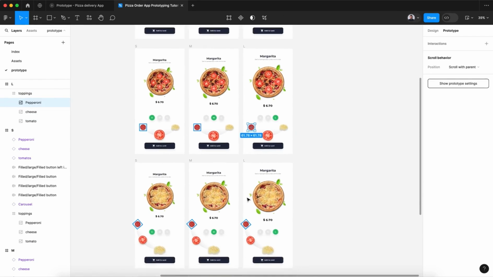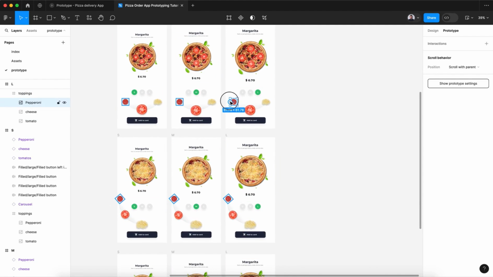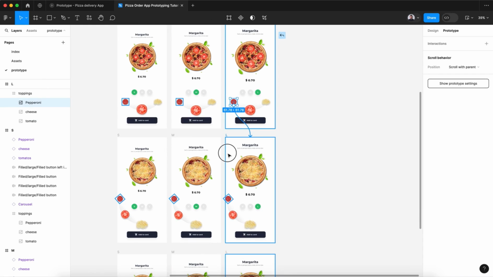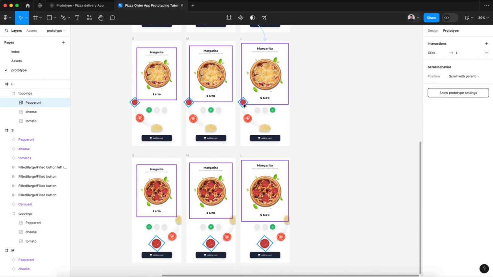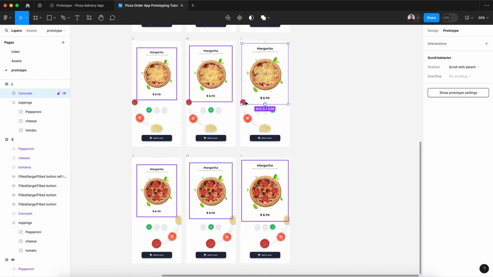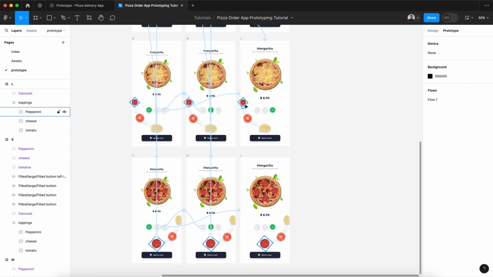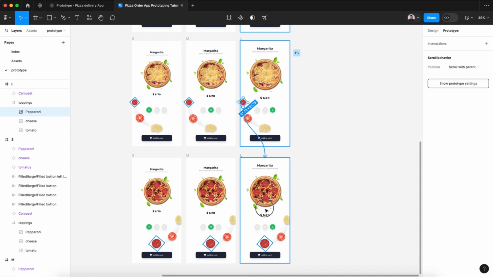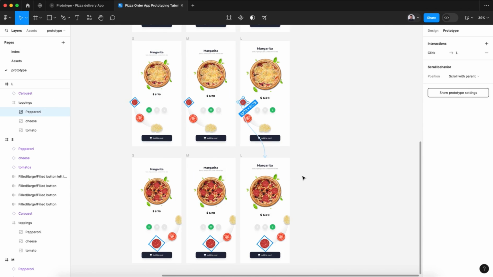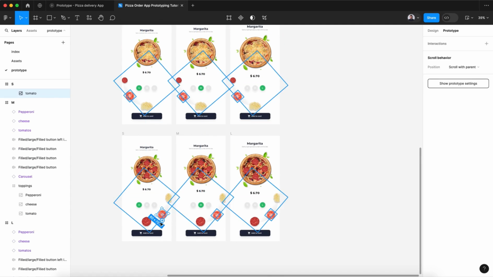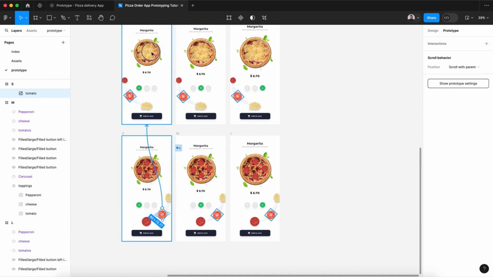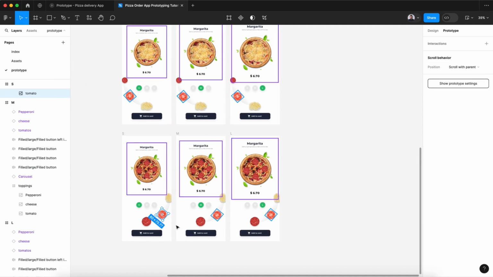Because we have so many effects, we have 3 sizes, a carousel, and 3 toppings. This is a lot of connections. And also don't forget, this tomatoes must be connected to the main tomato screen.